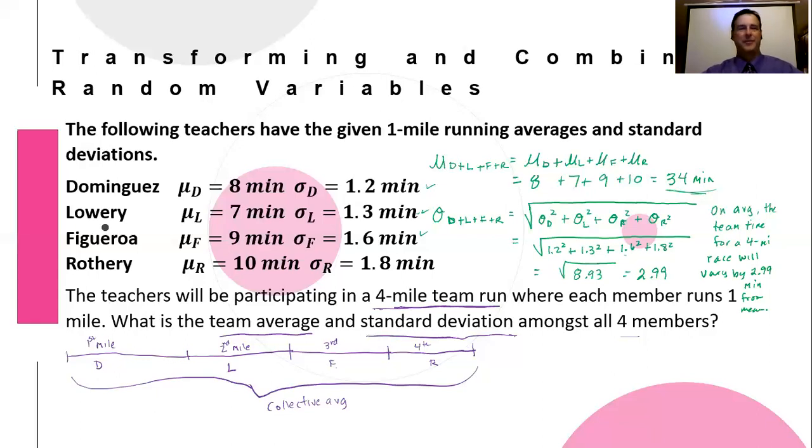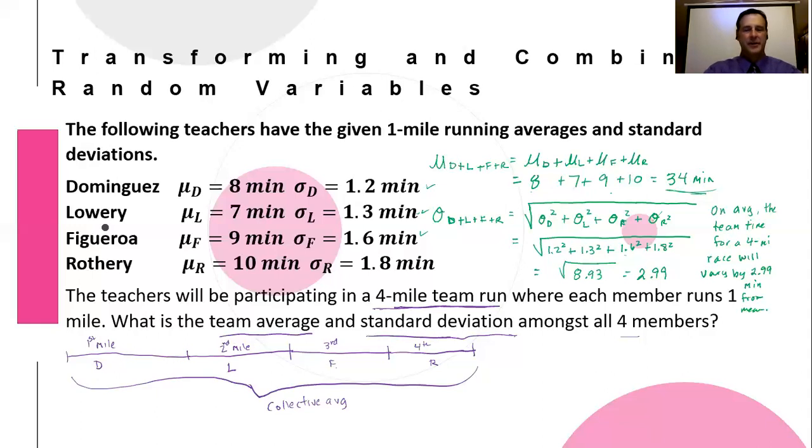Now, here's the deal. Sometimes you're not going to have 4 items to be part of your work. Sometimes there's only 3, and that would mean that you would only add up 3 things. Or maybe you'd only have 3 items in your standard deviation, and you wouldn't include a 4th term within your square root. So think about how many items you have that are making your total collection, and make sure you just represent those accordingly within your standard deviation underneath your square root bar, or within your average, just adding those together.